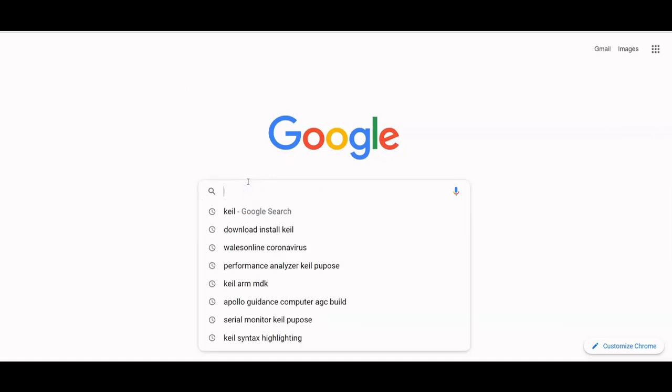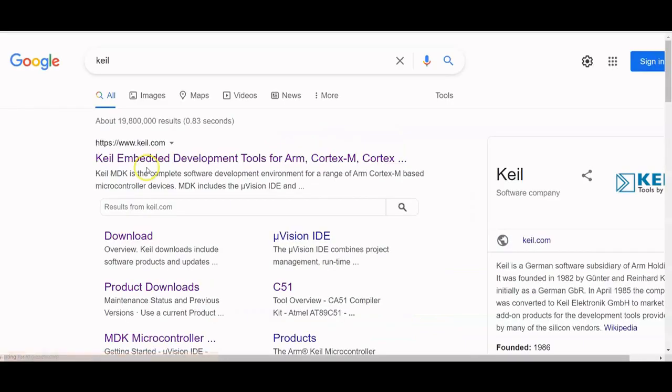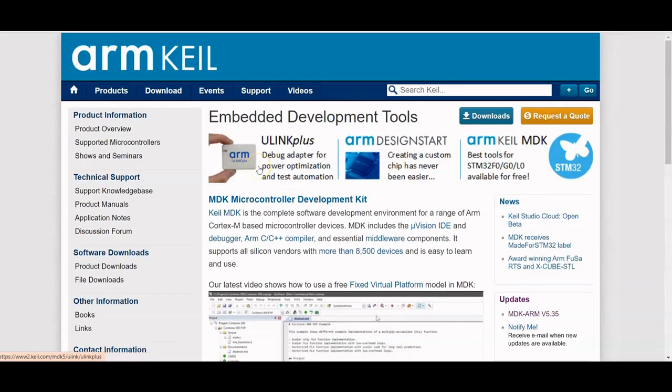Just key in Keil, and you probably hit www.keil.com. Click on this link. It should take you to the Keil website. Now you can download it from here or here. I choose to download using this.